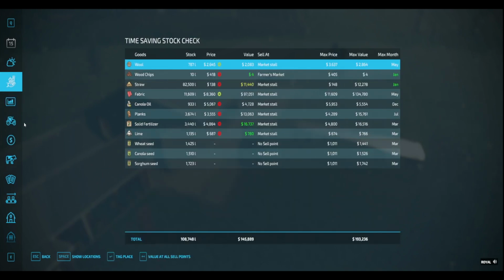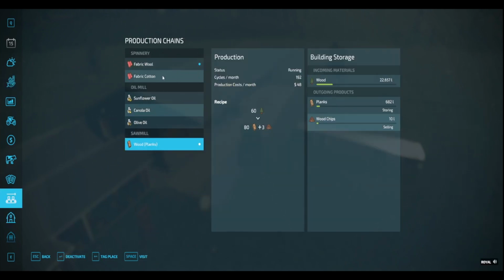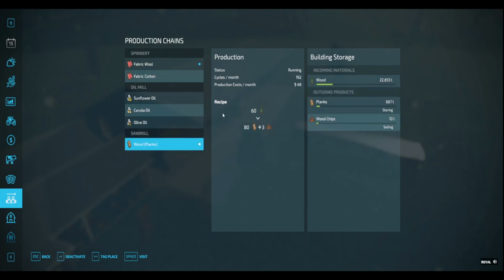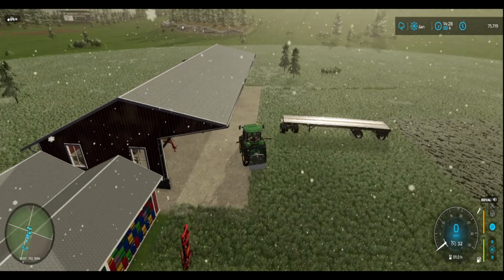Okay, so let's see. How's everybody doing here? Sawmill should be good. Yep, it's got plenty. I want to run that out because by the time it runs out, we will have enough money to put down the bigger sawmill. And I want to do that pretty quick because right now we're only getting, so planks, around 3,000 to 4,000 per plank. Those prefab walls pop out just about as fast, and they're 15,000. So they're about 5 times more expensive than these things. So I think we want to get into that. But not a bad go.